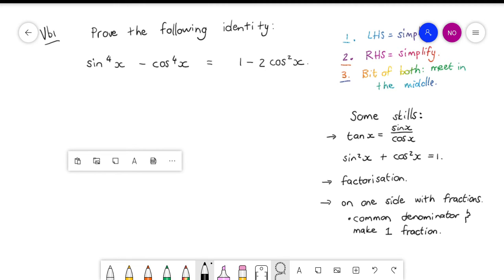Okay, so now let's look. We also don't have any fractions, so I'm definitely not using fractions. But if you look at the left-hand side, and this is how you have to practice to write them down. So you identify, I'm going to manipulate on the left-hand side. Okay, because on the left-hand side, what type of factorization can I do with those two?